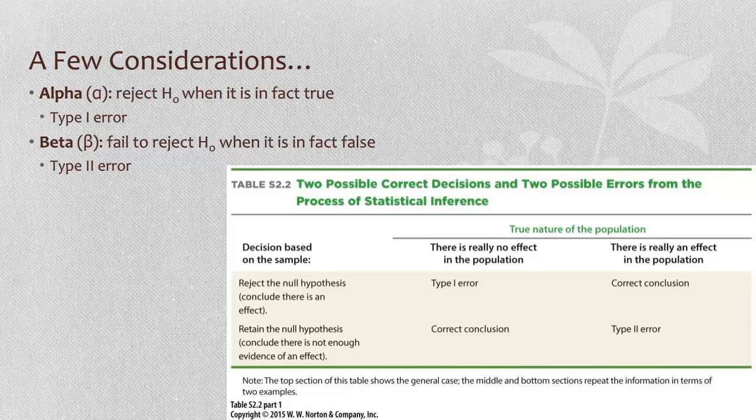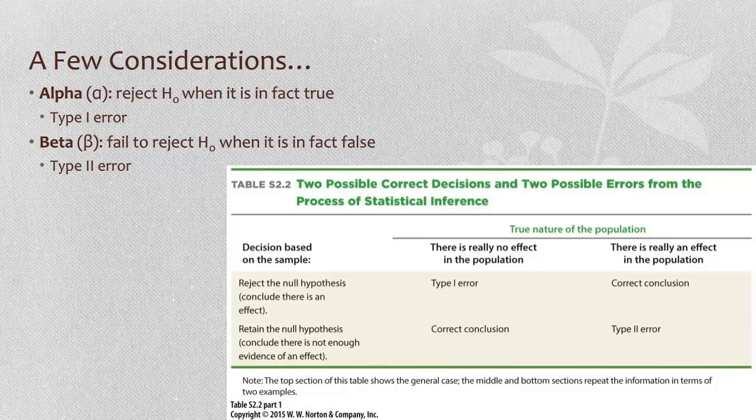Remember that we're using hypothesis testing so that we can go from a small sample of data and generalize to the larger population. So again, we have a research question, we have a hypothesis about how things play out. But unfortunately, we just don't have the resources, the time, the money, or the manpower to go out and ask every single person that we're interested in, or observe every single person that we're interested in. So we instead take a sample of those individuals and then we use inferential statistics to generalize to that larger group, that larger population.